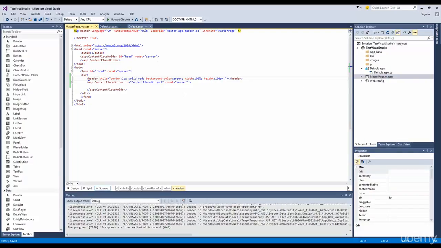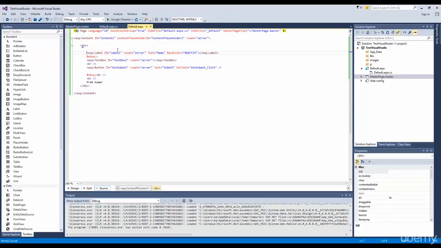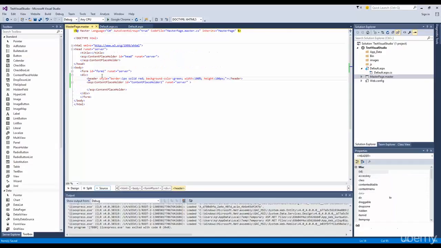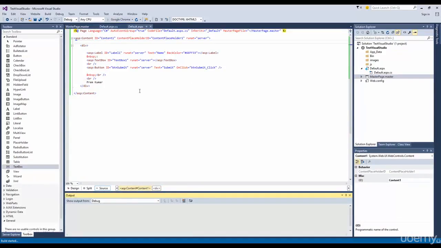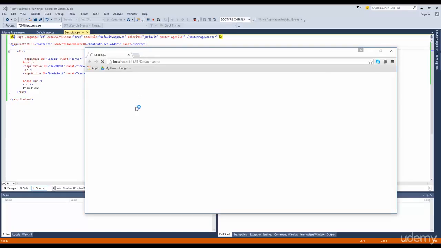Alright, now let's see how it looks. There you go. So it appeared on top even though we didn't make any change to our default.aspx. It took all the layout from the master page. So if you go ahead and run this, it should show up that green bar on the top.